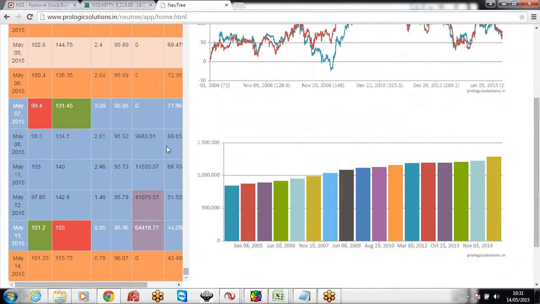So this trade just took 4 days. Your investment is roughly around 1,20,000 for this pair, and you have made 64,000 rupees. That is more than 50% returns on this particular trade. The first day it gave 9,000, the second day it went up to 11,000, the day before yesterday it was 41,000, and yesterday it closed at 64,000 rupees. So this is your investment. In case you are trading 10 lots, 1,20,000 will be roughly your investment for this particular pair.